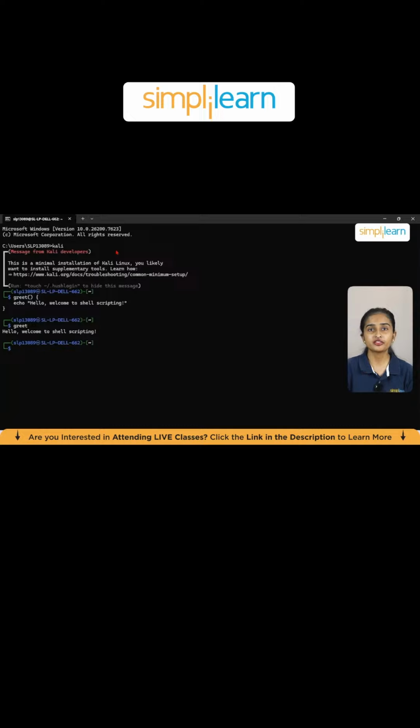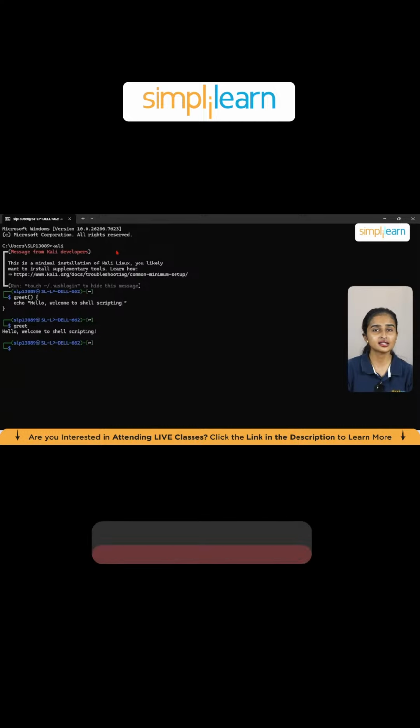Now we shall speak about functions, which are great for avoiding repetition. For example, if you wanted to print a greeting message multiple times in different places, you could call the greet function instead of repeating the echo command. Next, we shall move on to function parameters and return values. In addition to performing tasks, functions can accept input and return values, making them even more powerful. So this is like giving the function some data to work with and getting the result back.